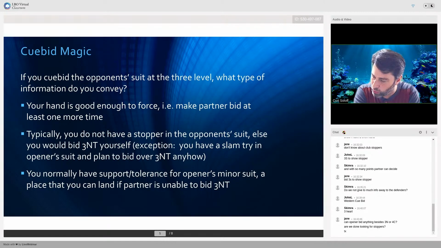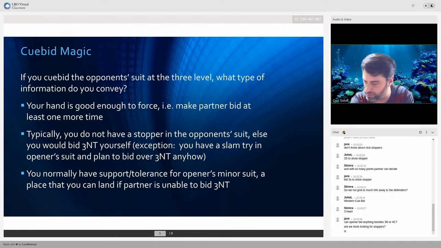Now, there is an exception to that. And that is, what if you have a stopper in the opponent's suit, and what if you also have slam interest? You might start with a Q bid, and it looks like you are trying to get partner to bid 3-no trump. And then if partner does bid 3-no trump, you remove 3-no trump and you support partner's minor. That is a slam try. That is not running from no trump.